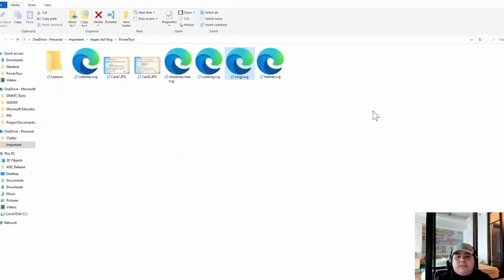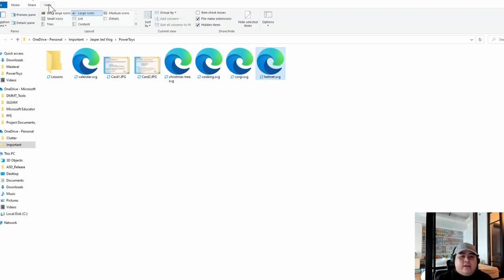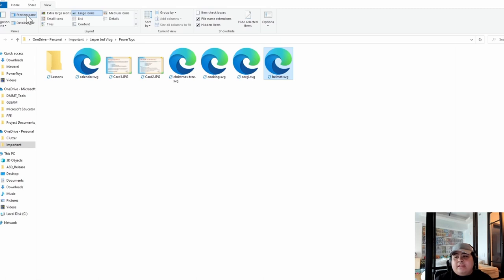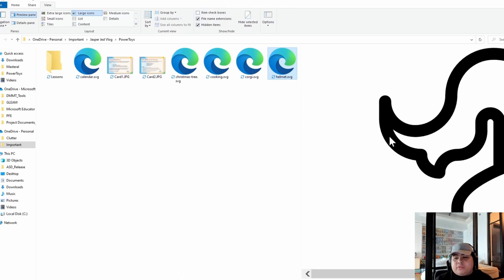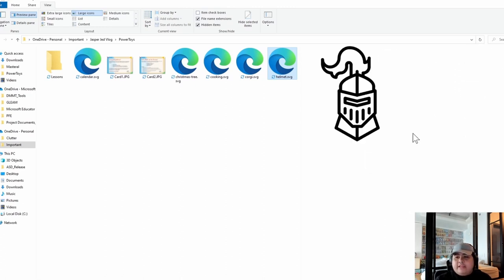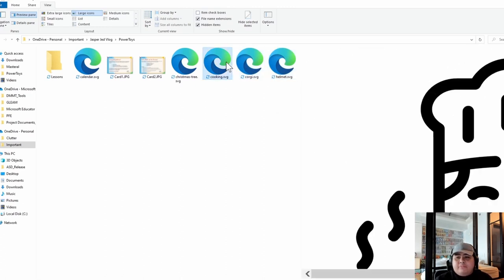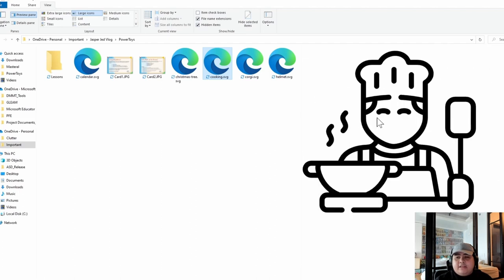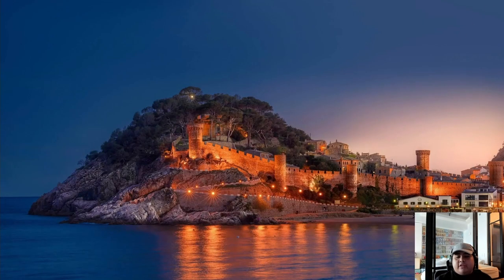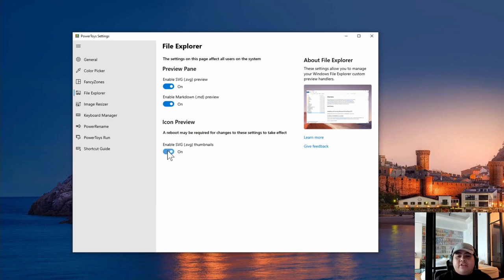So what it does here is that magkakaroon tayo ng capabilities to view SVG in the preview pane because by default it is not available and it is not available in Windows 10. So ayan, ito yung capabilities na ginagawa ni File Explorer on PowerToys, which you cannot do if wala nito, right? Because by default, it's not on. You can also enable SVG thumbnail, but it may require you to reboot. So that is File Explorer.